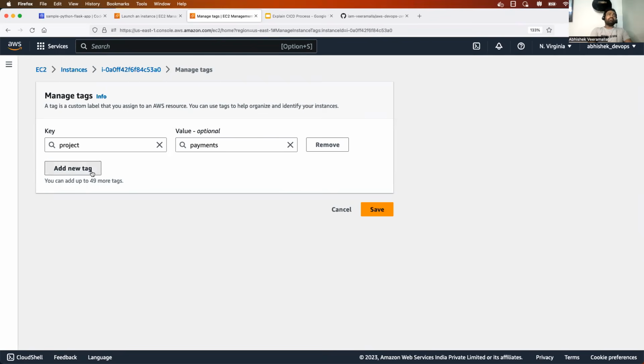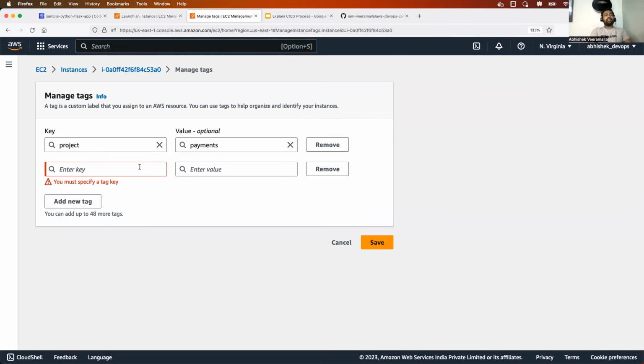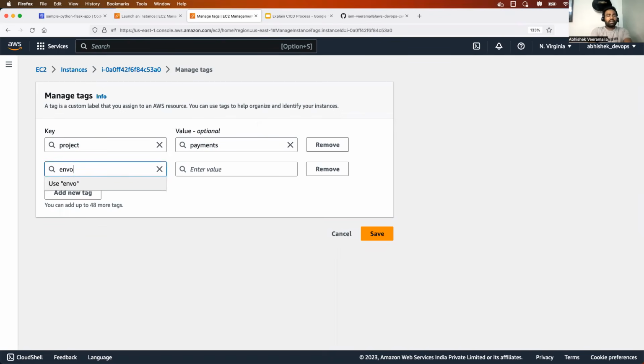So these tags can be multiple tags as well. You can create one single tag or multiple tags depending upon your requirement. Right now, this is one tag. Your management might say that everyone who creates any resource on AWS has to mandatorily create this tag. And then within your team, you can also keep specific things like environment production, environment staging, environment unit testing, or environment development.